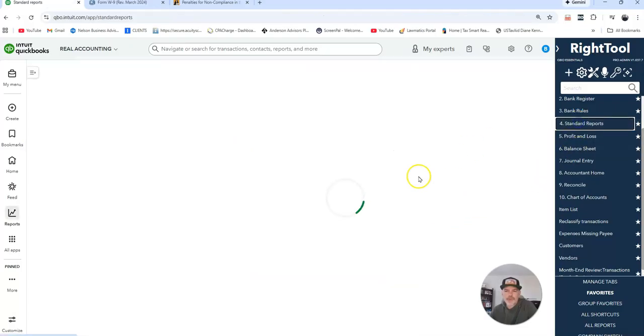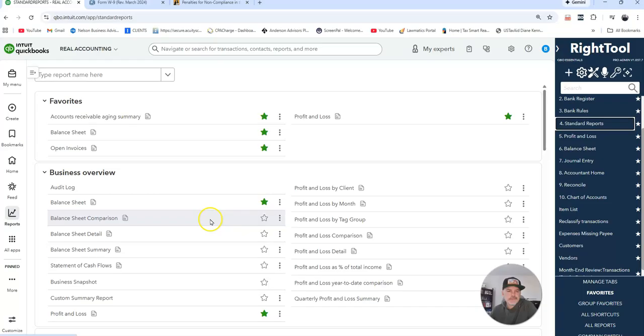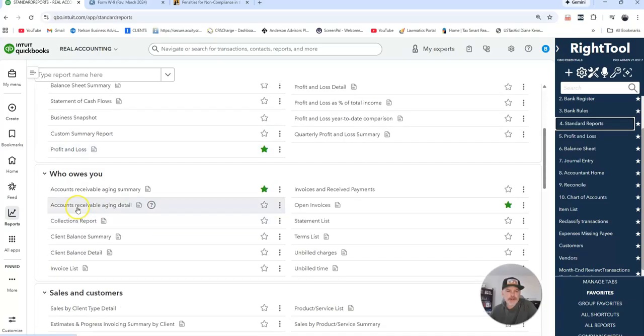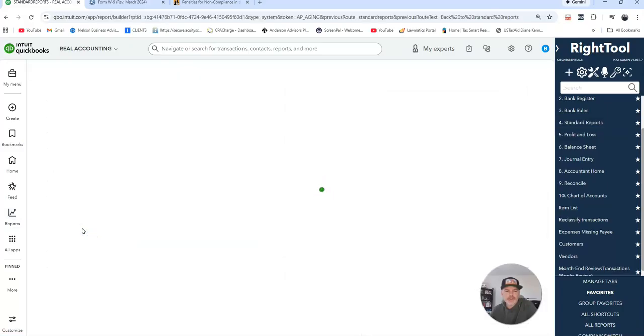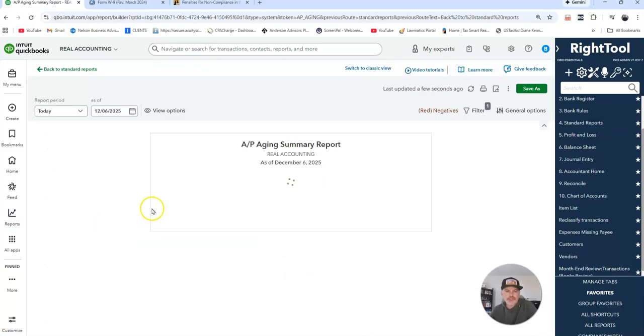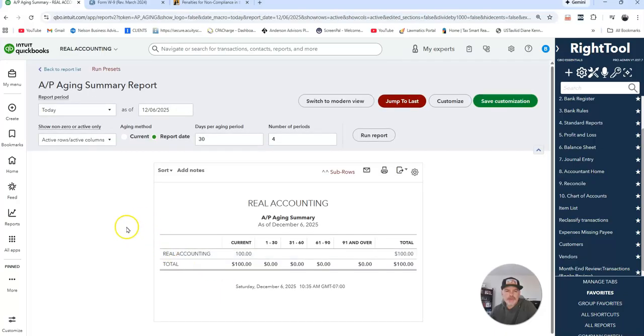Another report that we like to look at is we can always come down to here. So who owes you money, and also what you owe. You have what's called an accounts payable aging summary that we like to use. This is going to show all your accounts payable, and they're going to break them down by current, within 30 days, we're starting to get behind on 60, getting behind on 90, 91 and over.